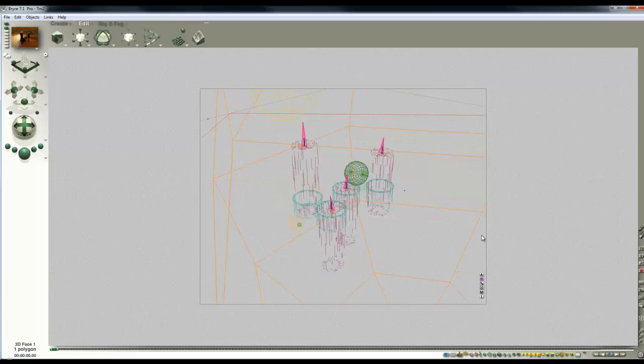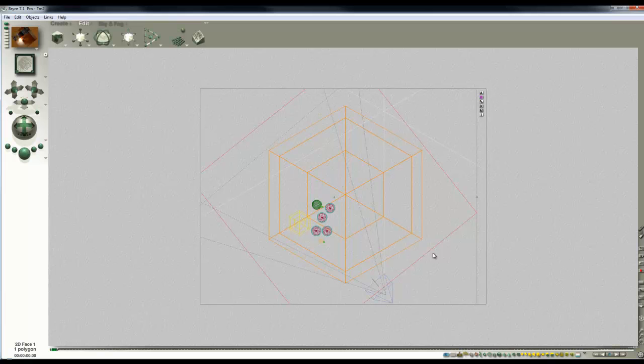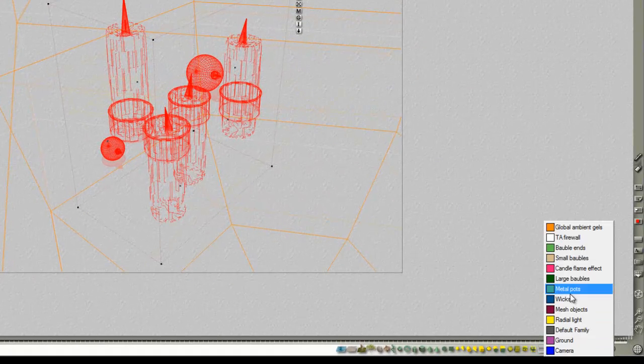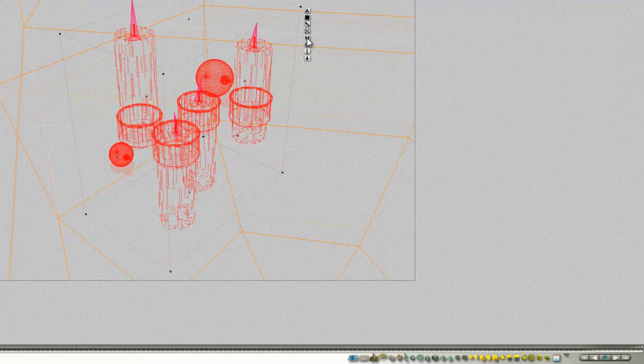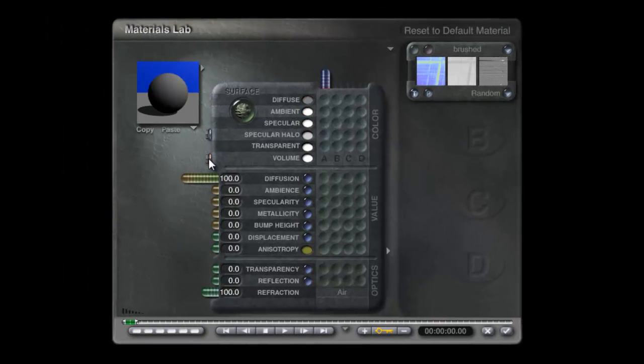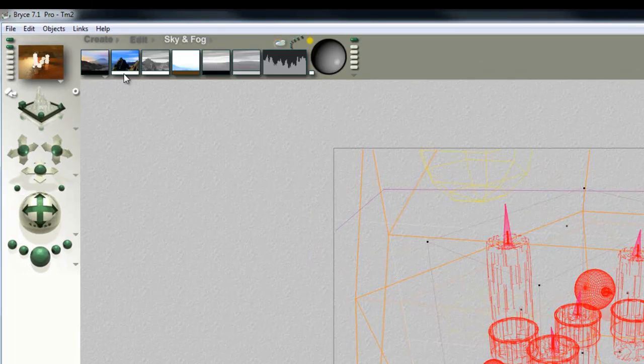So the mask situation, well, the obvious ones to begin with is I don't want that to select that light group. I just want those objects there. Get rid of that mask. So on these objects here, except for the flame, which I can exclude by holding Shift key down while clicking on candle effect, will take them out of that selection, can just be white. So go into material, reset that material, turn the ambience up, make that full ambient white, and then in the ambient channel, which is already set to white, that will make those white.